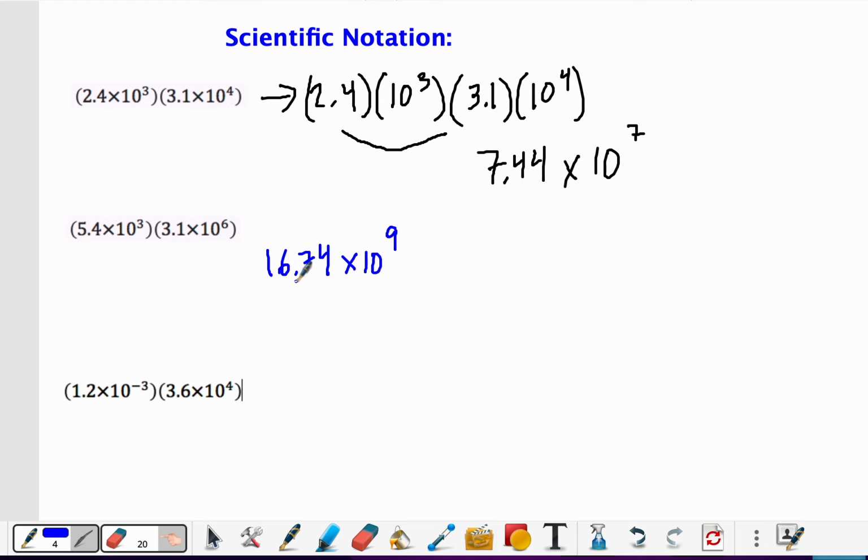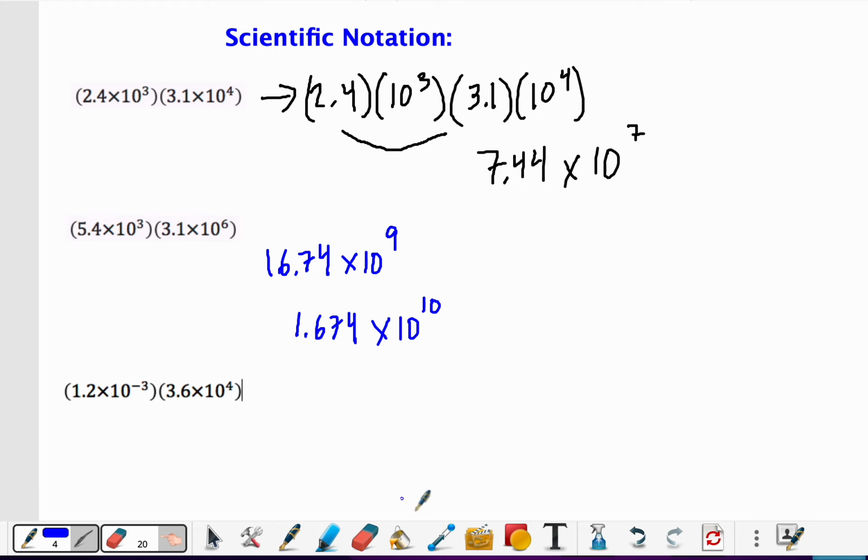What we end up needing to do is move the decimal place over. So what we're doing is we're essentially going to steal a 10 from there, and then we're going to tack on an extra 10 to our final result. Because basically if we were to take the 10 from here, that would move the decimal over 1 to get to that 16.74.